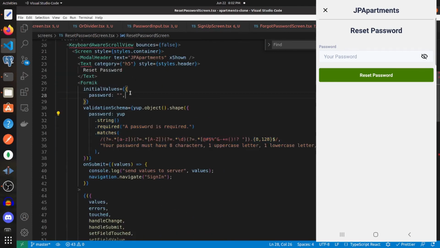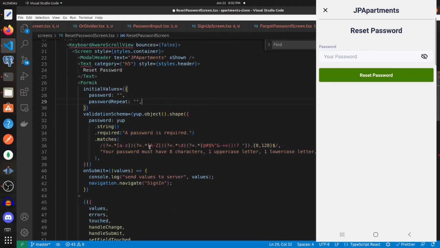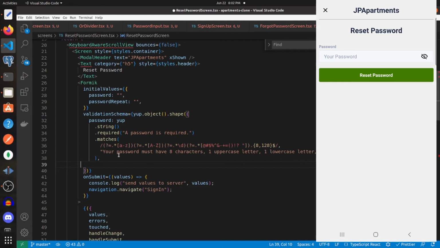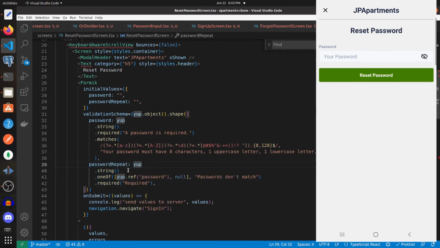For the value, we'll call it password repeat, and then for our validation schema, it's going to be equal to this, so it'll be a string. Then we'll say oneOf, passing in an array which references the password, and then null. And if that's the case, then we'll say passwords don't match, and this needs to be required.